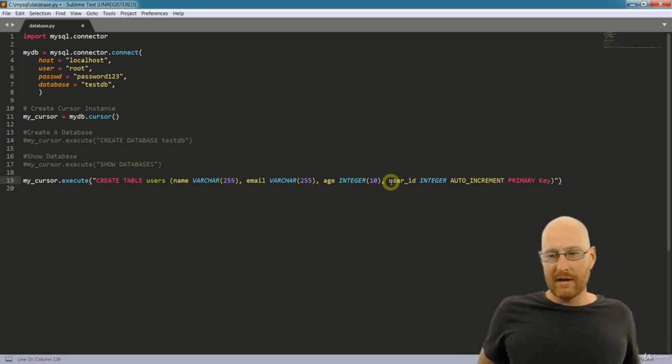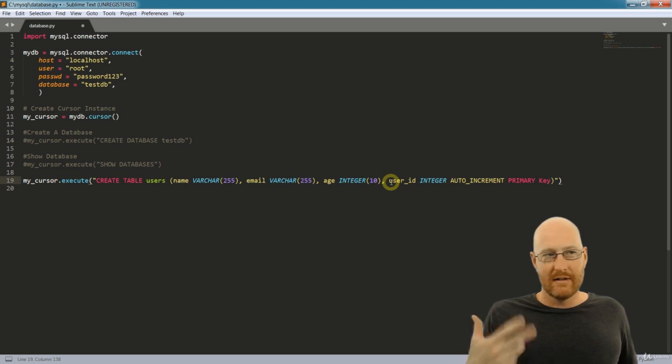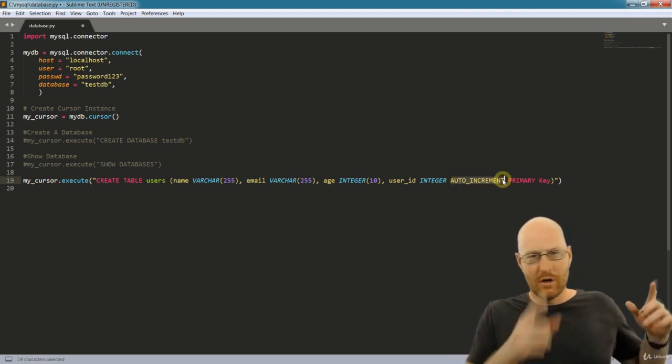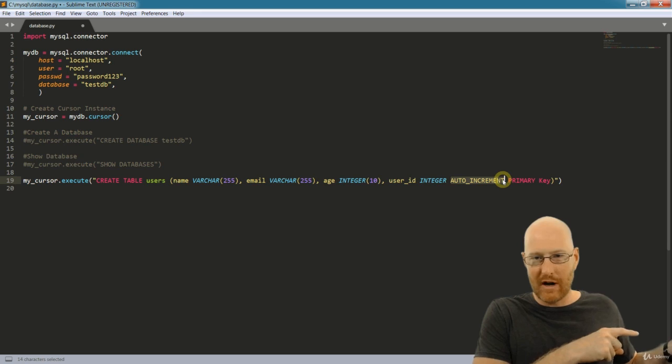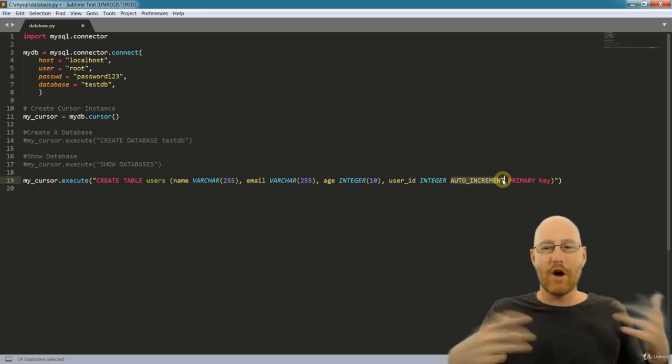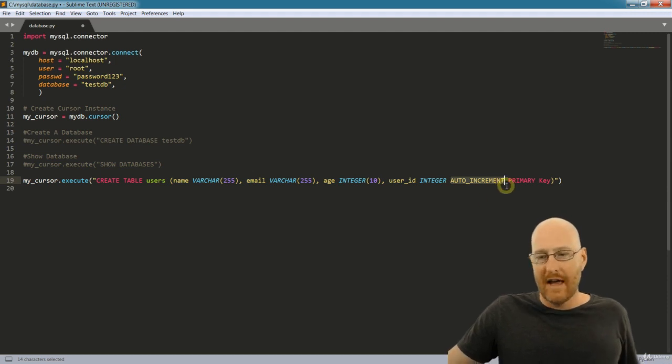So if we want to look up John Elder, well, there might be 10 John Elders in our, you know, people have the same name. How do we designate which one's which? Well, they need a user ID, and those numbers need to be unique, right? So that's what this does. It creates a unique number. It assigns it automatically. So it just says, who was the last one? Oh, the last one was number 8. This guy's number 9. The next one will be number 10. You know, it does that automatically, it auto increments for us.